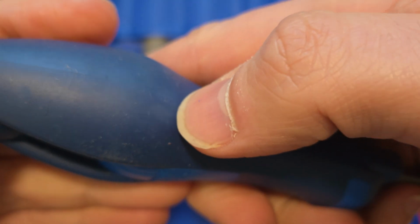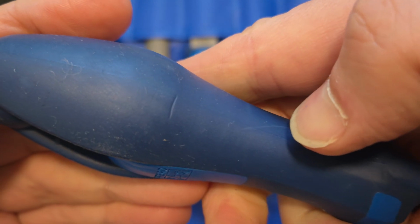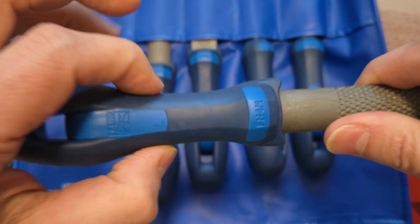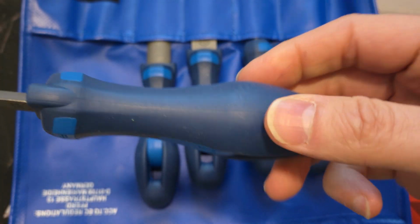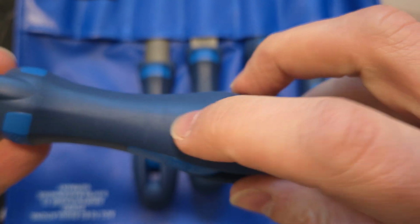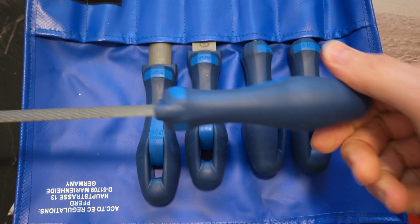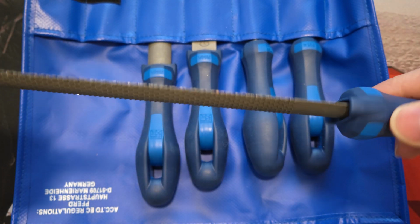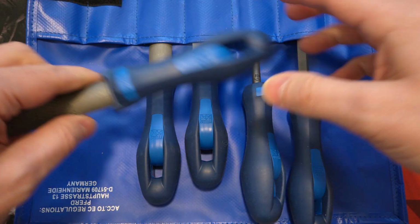So I'll try and make an impression with my thumbnail. So I'm pushing in there. So get that to focus. There, can you see the mark? So it's very soft. It's a bit more tacky and a bit harder than PB Swiss handles. Now, PB Swiss handles are exceptional, really, really good quality. So it's well up there with that, really extremely comfortable. And it does have enough angles on it. So can you see? There's enough angles, so rolling isn't really a problem, so it's not going to roll off. So very impressed with that. I mean, obviously, something with a square head like this is not going to roll off, but when you've got a round one, squares and rounds and things like that, you do get that issue.